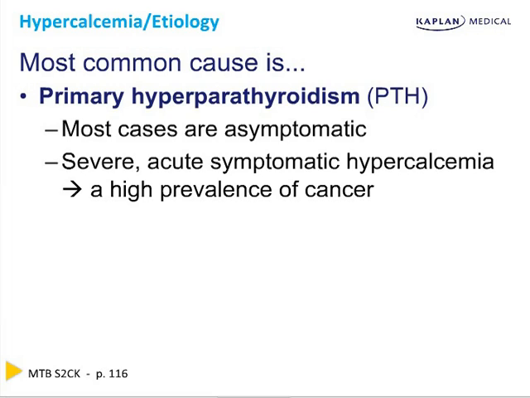And it turns out that severe acute symptomatic hypercalcemia is more common with cancer. For instance, if you take every 100 people that simply have hypercalcemia, hyperparathyroidism is the most common. If you take every 100 people who have symptomatic hypercalcemia, far more of them might have cancer, because cancer just presents in a very, very severe person.